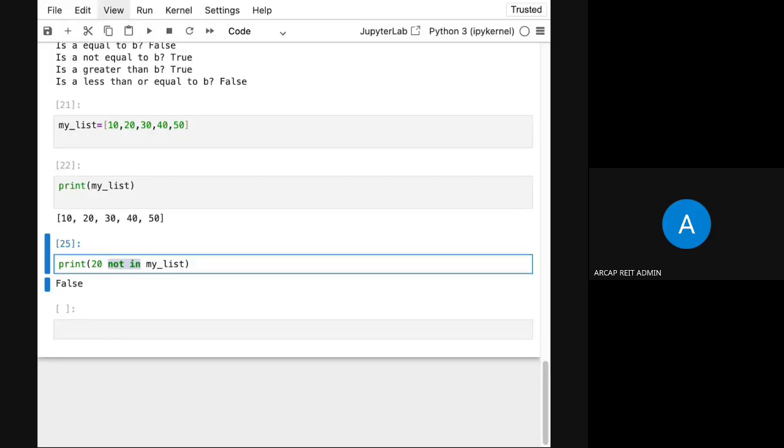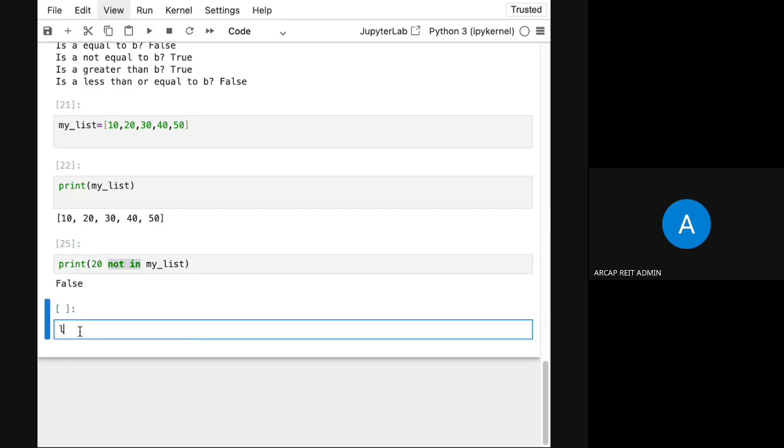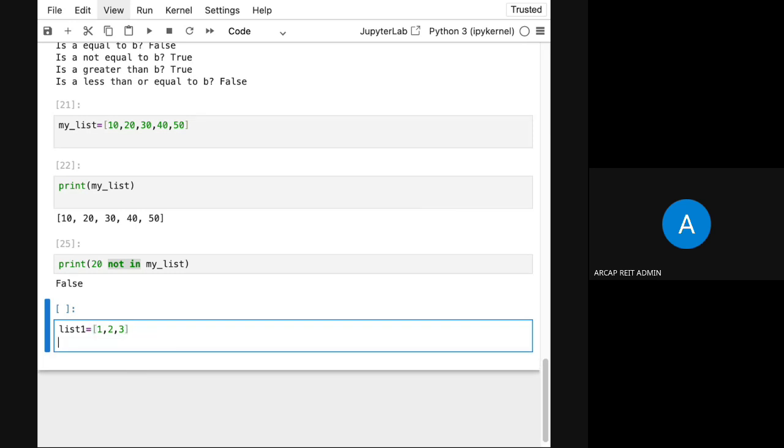So if I'm creating list1 equal to 1, 2, 3, right? Then I'm creating list2 equal to list1.